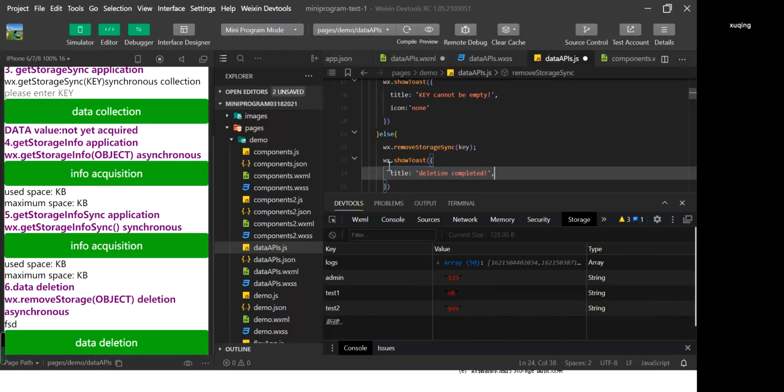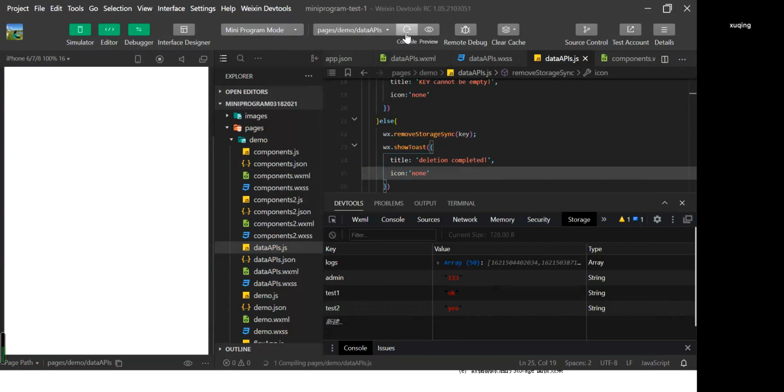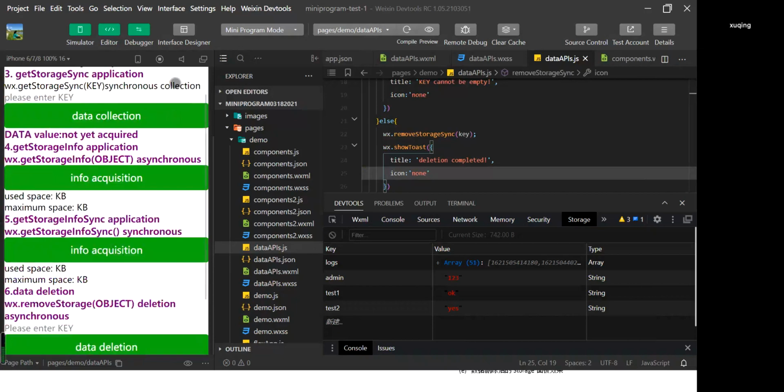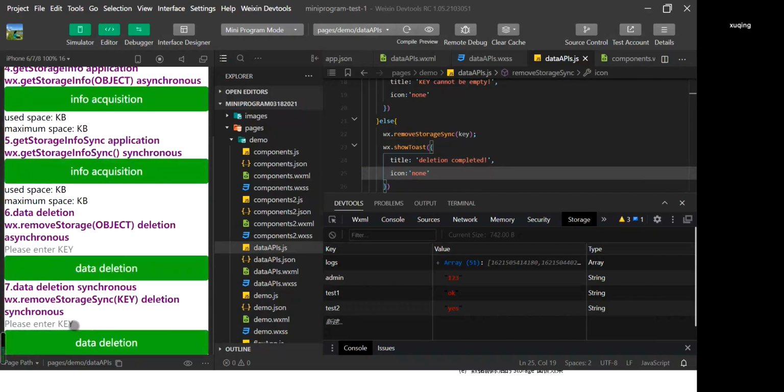And we set icon as none. Okay, so it's done and we'll see the effect. Okay, you see it's here. If we set delete test 2, yeah, you see deletion completed. Have you seen it's similar to deletion asynchronous?